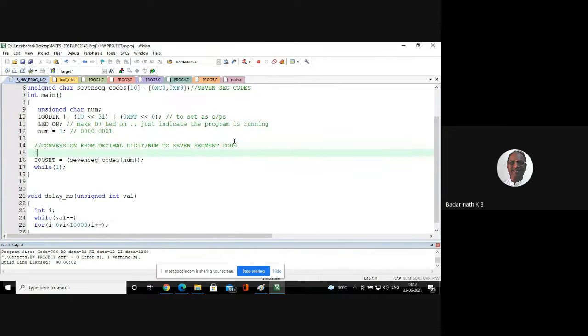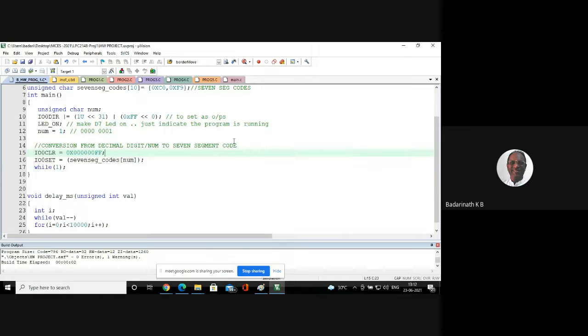So I will just write IO0 clear. So 0x 0 0 and then 0 0 ff.